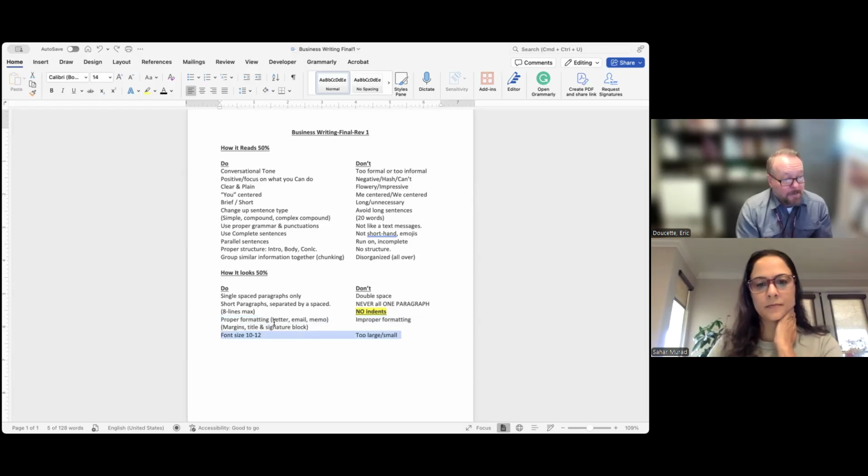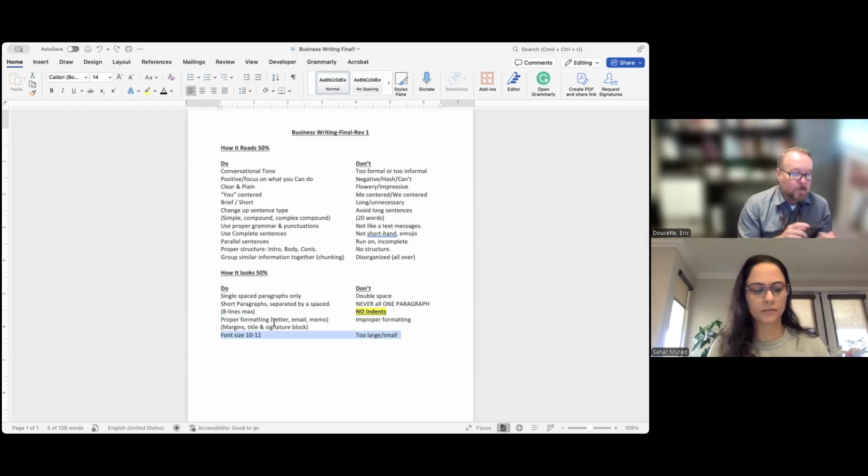So all right, font size. It doesn't mean you can't use larger than 10 or 12 on headings or things like that, but the body of your text should be 10 to 12 font. I know that we like to use creative fonts and large stuff, but when it comes to the body of the text, it should be plain text with the use of the text design, which I'll talk about, and then roughly 10 to 12. Anything smaller is hard to read. Anything larger kind of takes up unnecessary space. So that's very important.